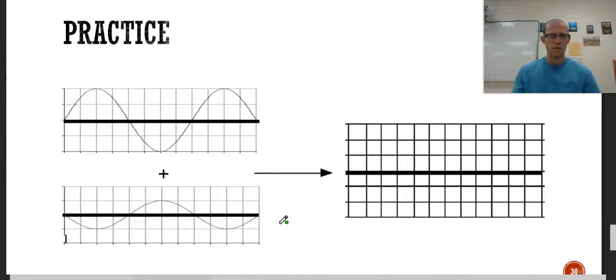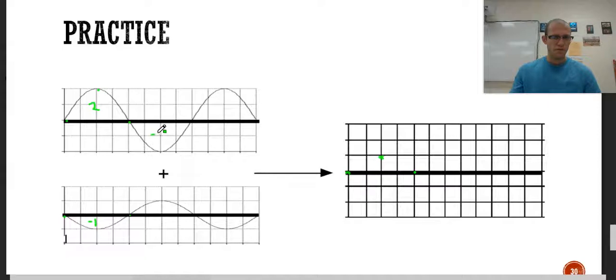Let's look at another example. Here, it looks like both start at 0. So let me mark that. Next point would be the crest here, which is 2 above, with the crest here, which is 1 below. So when I combine those, it's going to only have a crest of 1 tall. So right here. Then it looks like they match up again where they're both at 0.